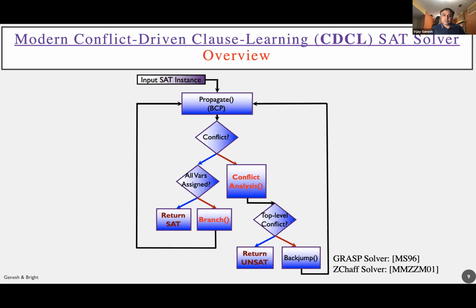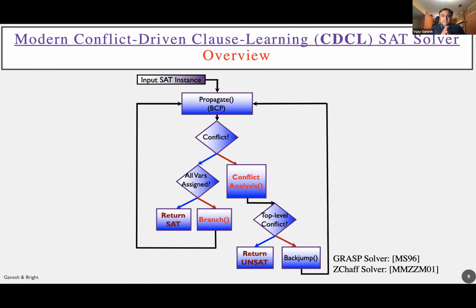It takes as input a Boolean formula, which we colloquially refer to as a SAT instance, and it performs propagation. What do we mean by propagation? Imagine that you have a clause which has exactly one literal in it, let's say x. That means that if you care to decide the satisfiability of the formula, then you have no choice but to set x to true and simplify the formula with respect to that. You keep doing that, and the BCP, also called the Boolean constraint propagator, can produce one of three results. It could say the formula is SAT, it could say the formula is UNSAT under the current partial assignment, or it could say unknown, that it doesn't know what to do next.